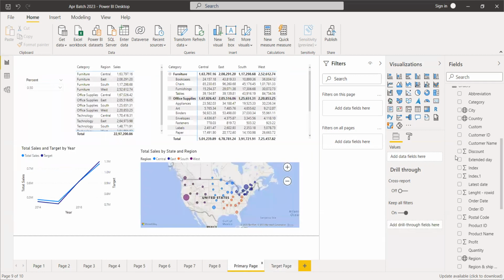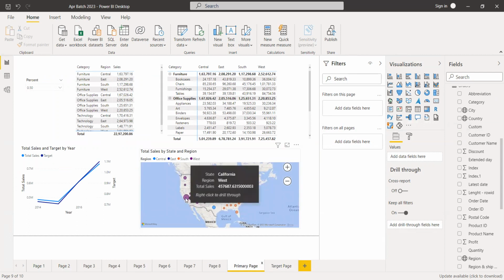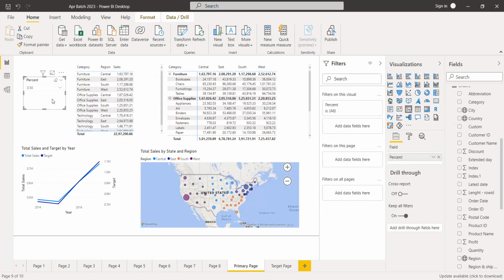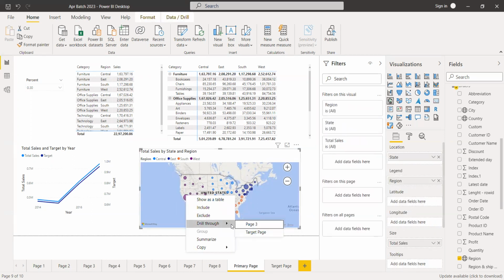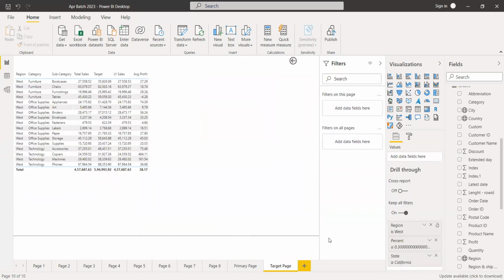So by this, what we understand is, we are able to see the value of the data point that we are selecting. The filters are being passed automatically, and even the values that slicers are selecting are also passed automatically. Let me make 0.3 in here. Again, I will click this, go to drill through target page. Now you can see it just changed automatically. It was initially 0.5%. Now it moved to 0.3%.